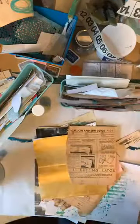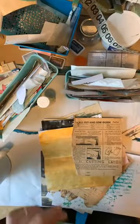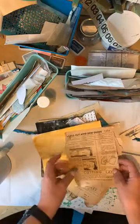I love putting sewing pattern pages. I'm gonna sit down and hopefully it's not gonna be too quiet. If it's too quiet, please post in the comments so that I can see, because I will stand back up again, but right now I'm standing up and it's hard for me to stand and work.